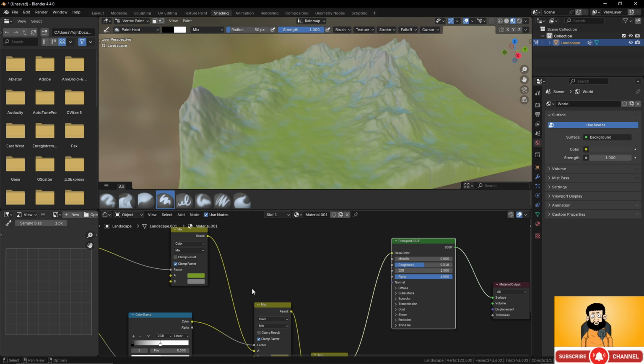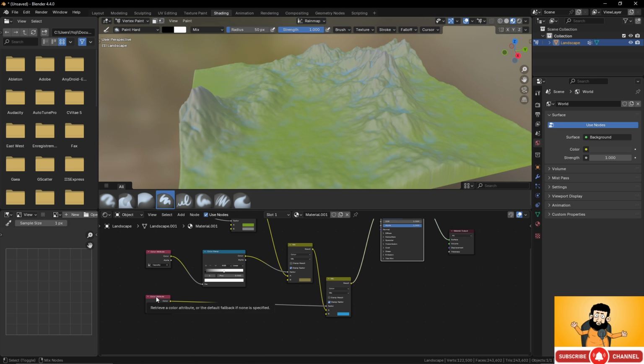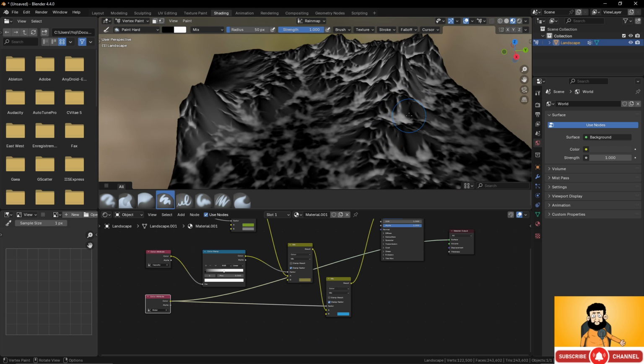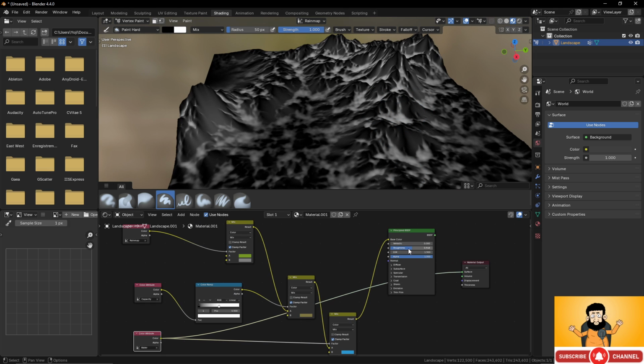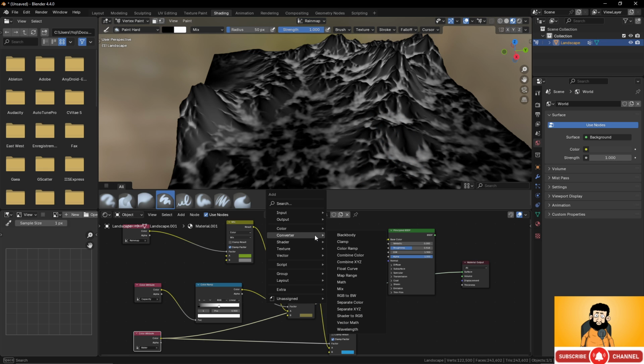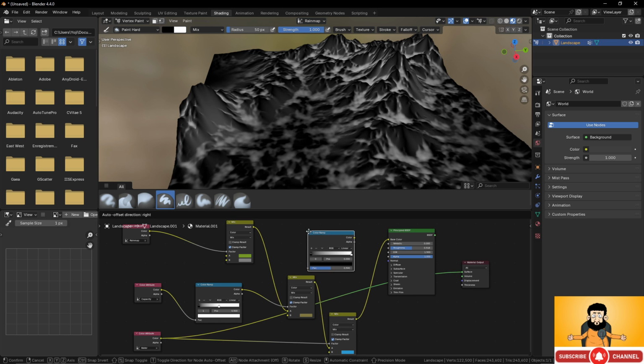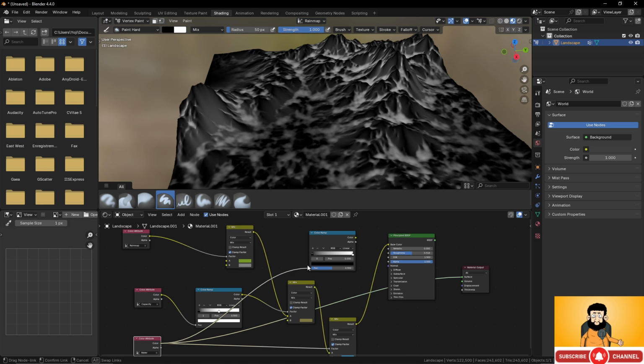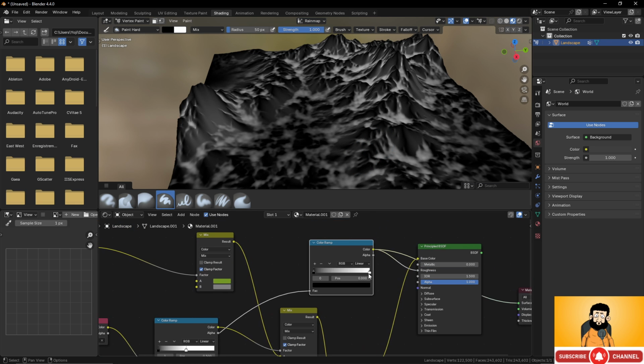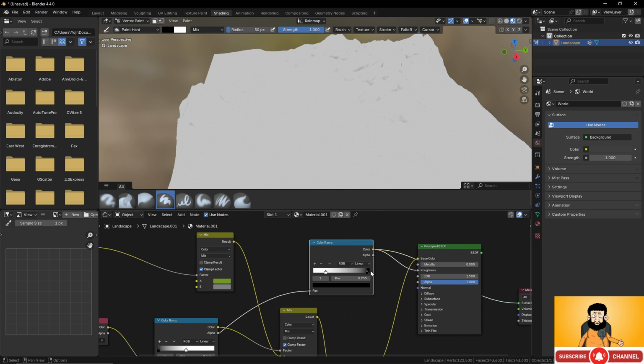So what we will do, we will invert this. We can see that the water here is in white. So if I plug this directly, it will increase the roughness into the water and decrease the roughness into the rest of the surface. So what I will do, I will just add another color ramp that I will plug there and plug there to the roughness. But here I can invert the colors just by drag and drop like that.